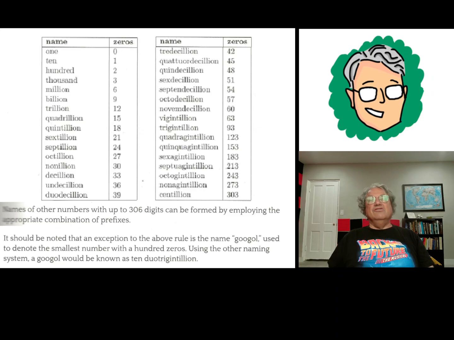You probably hardly ever see numbers bigger than a trillion used, at least with a name. But there are names for bigger numbers. When you get up to 15 zeros, you got a quadrillion. Then you got a quintillion with 18, sextillion, 21, septillion, 24, octillion, 27, nonillion, 30, and decillion, 33. I actually learned these names when I was in second grade.